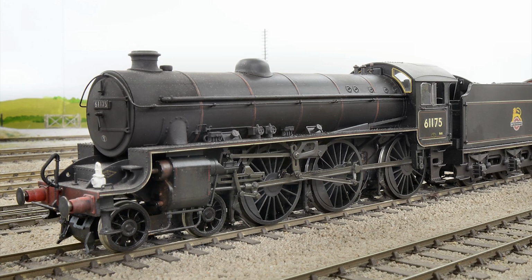A Thompson B1, the finest RTR B1 ever. Note here, new bogie wheels. I'm sorry, Hornby, I didn't think much of its chimney, so that's a Markits brass chimney. Renumbered, and in this case, weathered to perfection by friend Tom Foster.